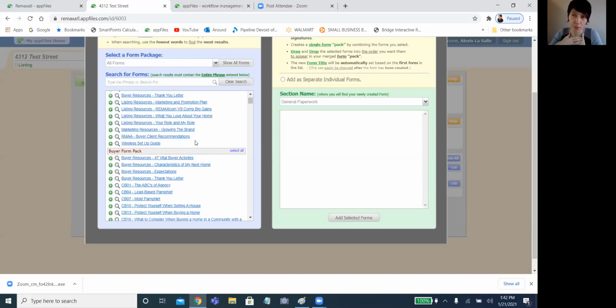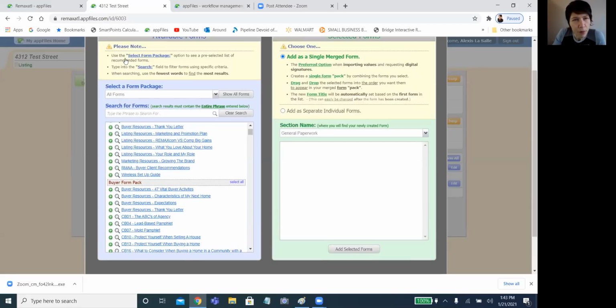You can send that to me. I will personally put it in, make all of the blanks fillable. And then every single time that you're ready to use that form, you're just going to browse to it, select it, add it to your app file, and you can send that along just like you were sending along any other piece of the contract. So that's extremely handy as well. So unlike other paperless programs, we have the ability to essentially create our own, let's call them smart forms, if you will.